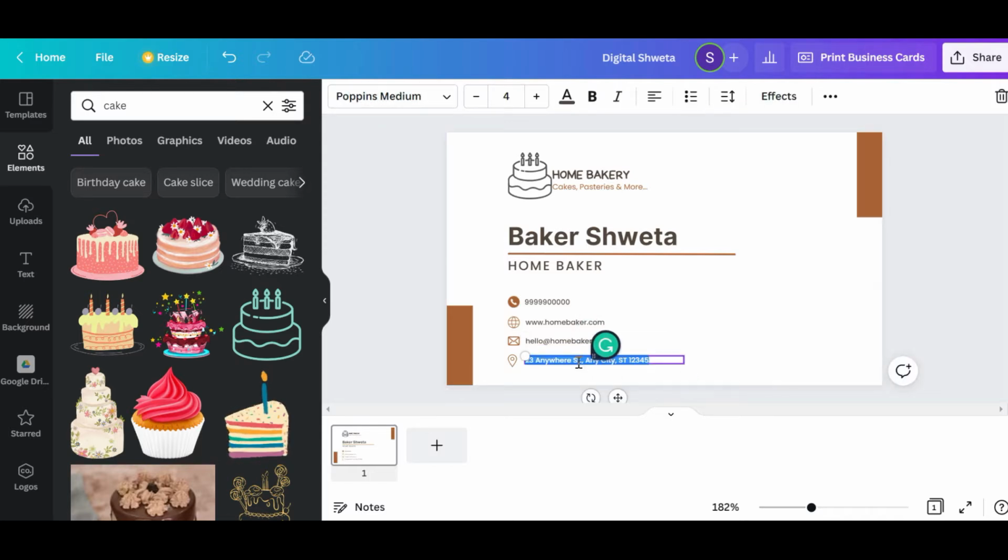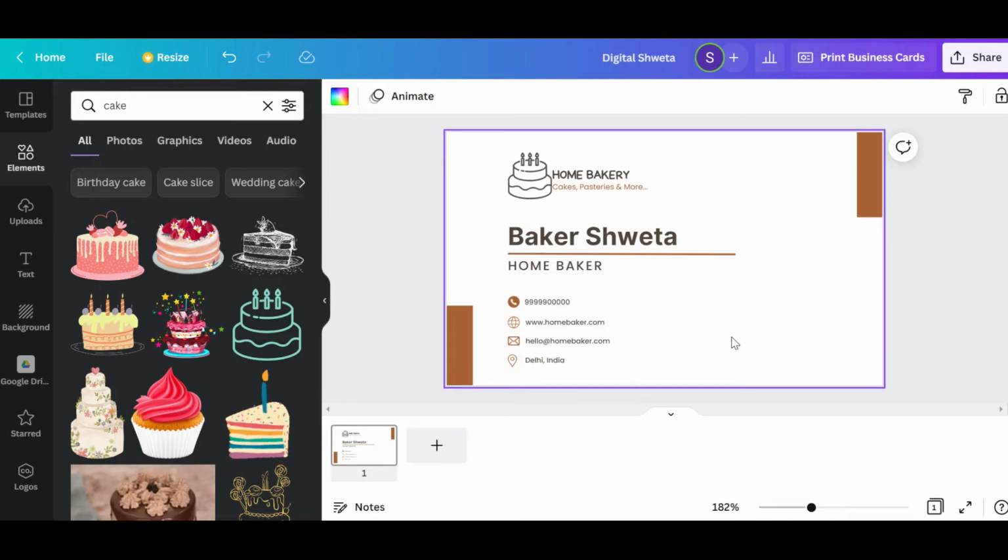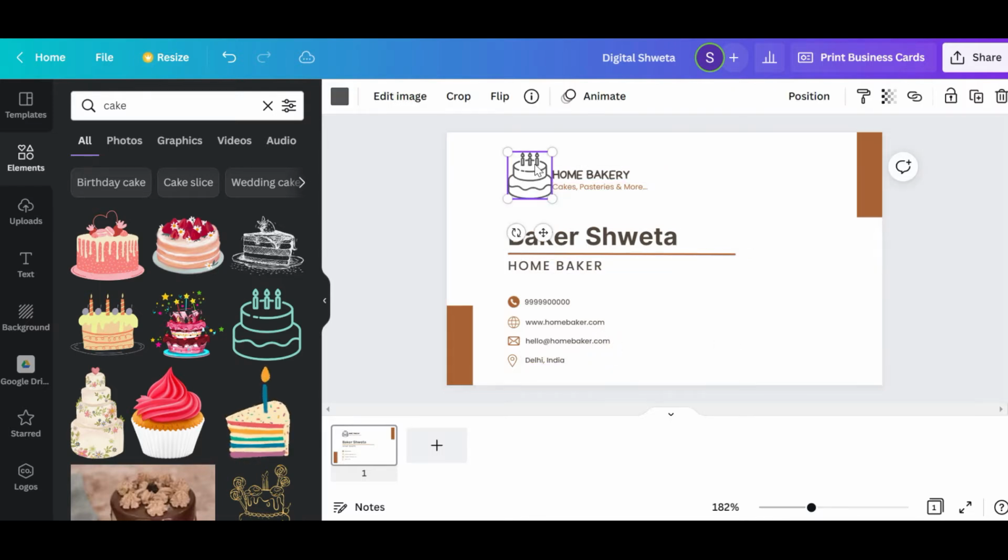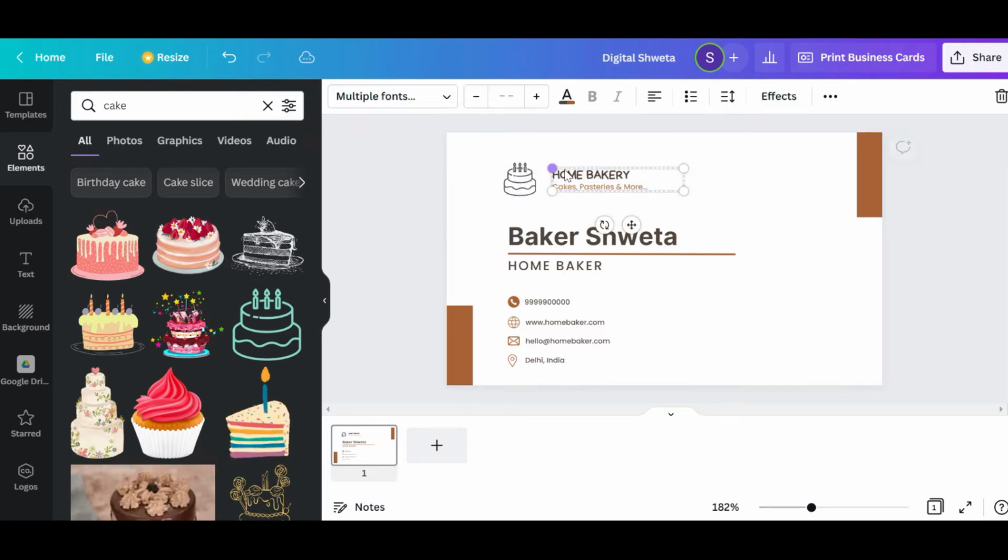And if you want to write your address, you can mention over here. This way, you can create a simple business card for your home business. You don't have to hire any designer to get this printed.